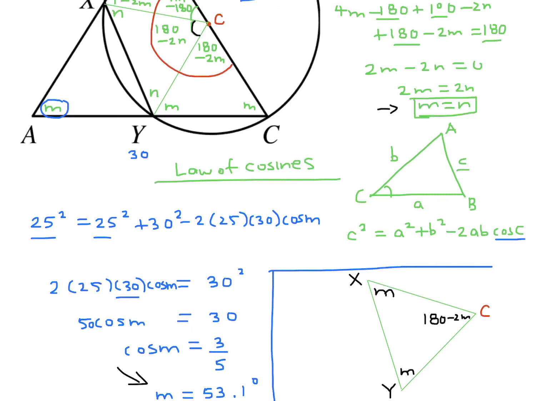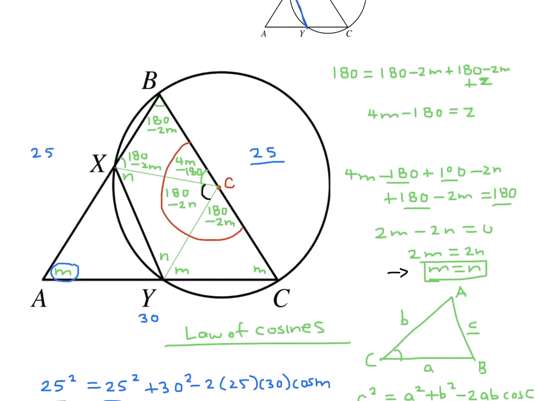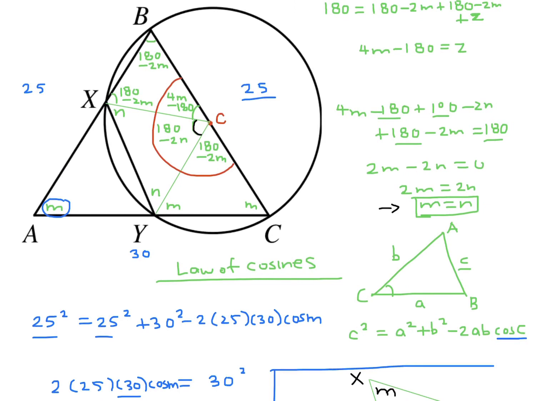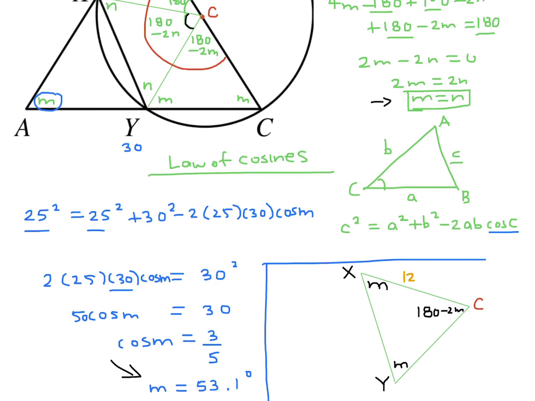And we need side lengths. So how do we figure out side lengths? Well, if you recall, BC is the diameter of the circle. And the BC is 25, so the radius from there to there is 12.5. Okay, it's just half of the diameter. So if you draw a line from C to Y, that's the radius. And so is a line from C to X. So therefore, these lengths are 12.5 and 12.5.